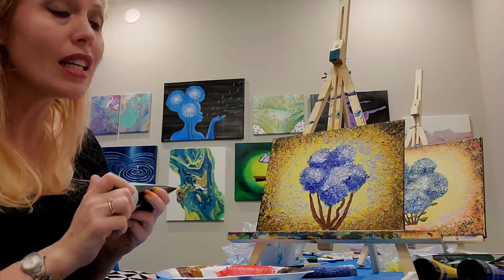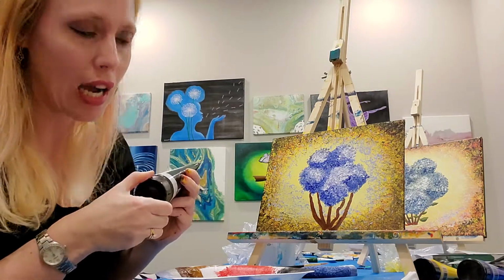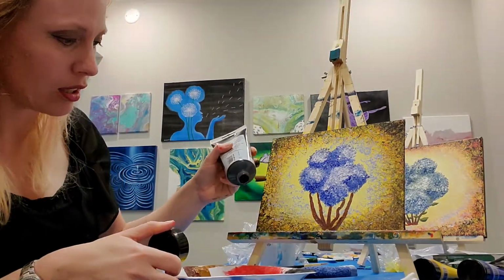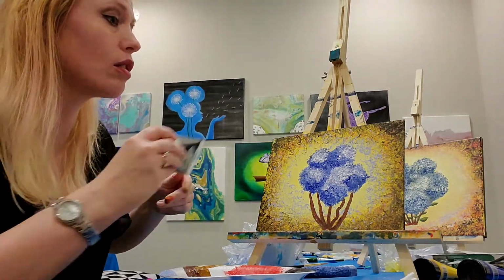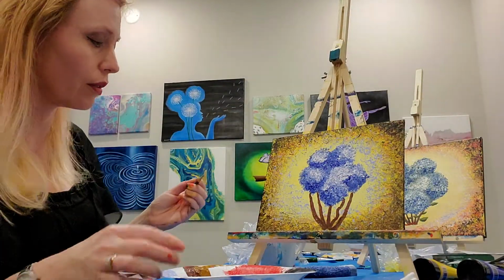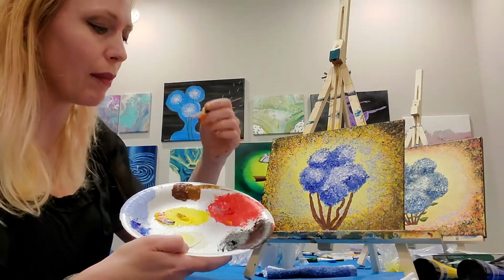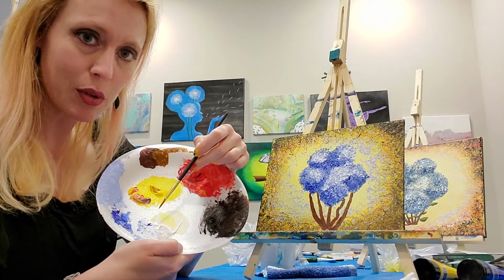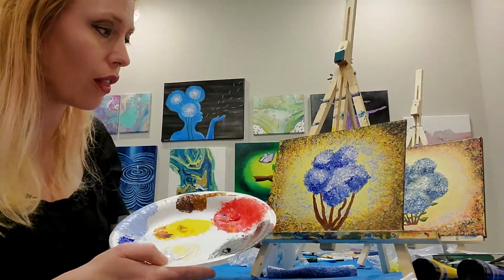Okay, you need the teeny tiny, like a dot of black. Like, dot, done. Just the teeniest little bit. You don't do a big squirt. I'm trying to get better at managing my paint. Look, I had way too much white out here. I'm gonna be so sad to throw that away. I should have thought it out better.